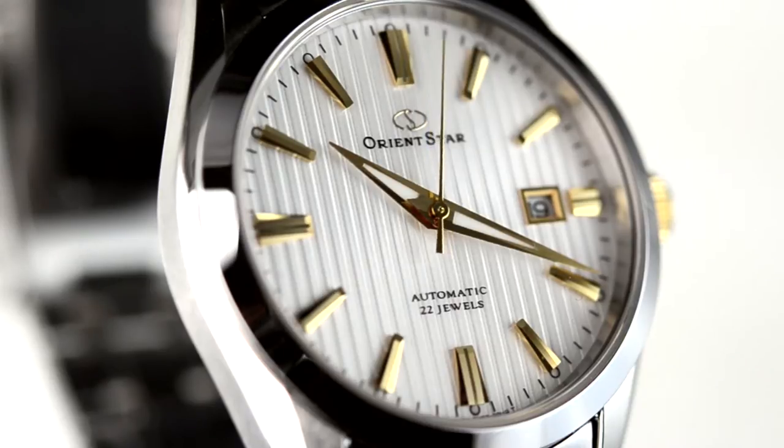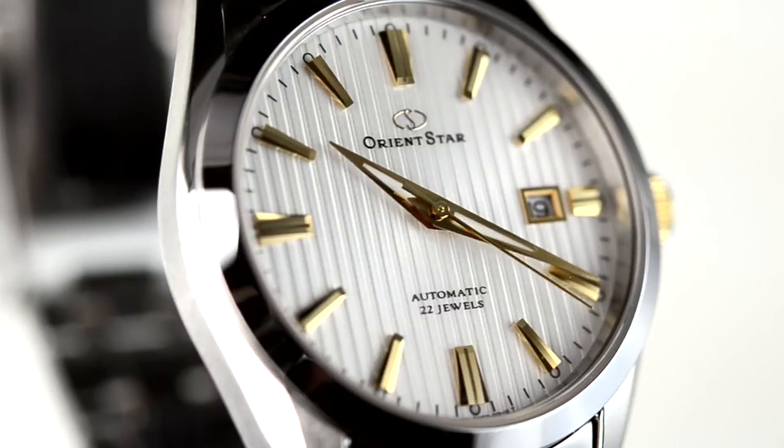The movement and the appointment with this watch is extremely superior, and I'll explain these things one by one. One of the most important things about this watch — even though it has an amazing movement and amazing appointment — is this anti-reflective coating that they place on both sides of the crystal. They are calling it SAR, abbreviated for Super Anti-Reflective Coating.